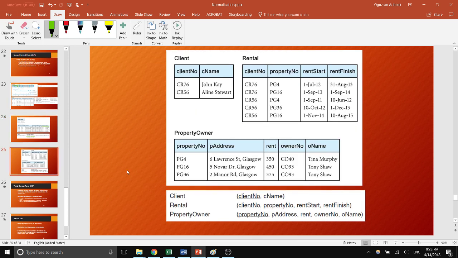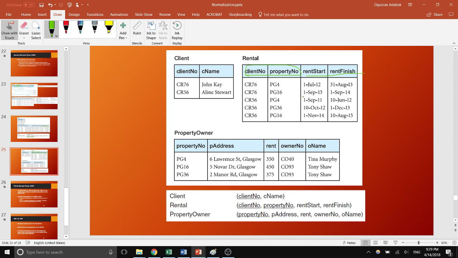And this is a more ideal arrangement where you have client data in the client table. Rental is a different, separate table where attributes depend on both of the primary key attributes. So all these non-prime attributes depend on both of the prime attributes. If you take one of these out, property number or client number, the functional dependency would not hold.